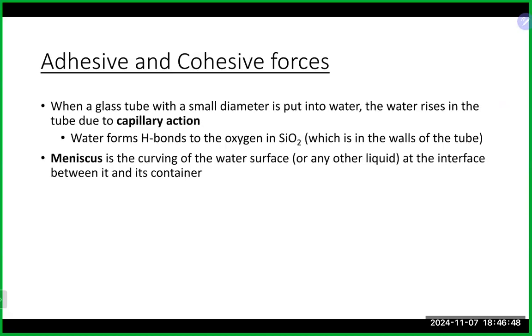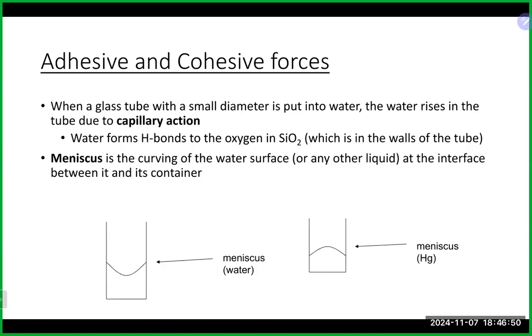Now, adhesive and cohesive forces, as I mentioned in the previous slide, are really responsible for the meniscus that we see. Depending on which one is stronger, adhesive versus cohesive forces, determines what type of meniscus you see. In most cases we see the typical U-shaped meniscus, and we read from the bottom. But as I mentioned before, you could have mercury, where the attractive forces between mercury and itself are stronger than those with the glass, and you get an upward meniscus where you'd actually read from the top of it.